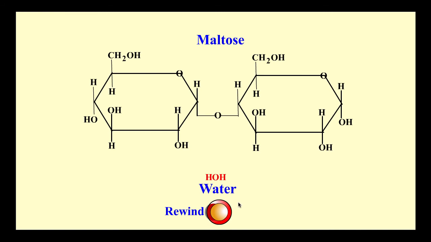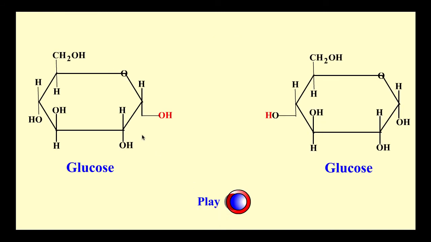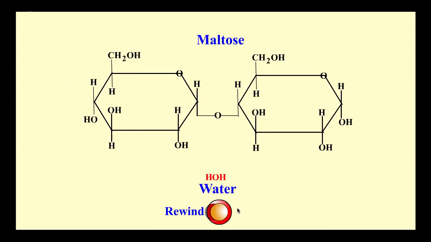There it goes. So if we rewind it, our goal is to get this carbon right here to attach to that oxygen right there. We want it to attach to that oxygen. During that process, the OH group is going to come off from this carbon, and the H is going to come off of that oxygen. H2O. There we go. It's written funny, HOH, but it's water. So that is how a dehydration synthesis happens. And now you can see that this carbon right here is connected to that oxygen right there.